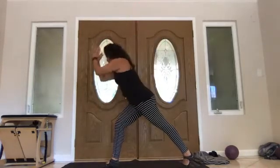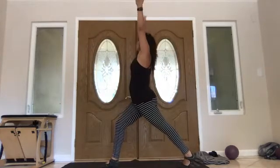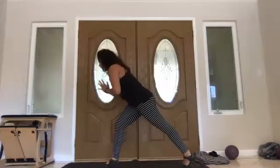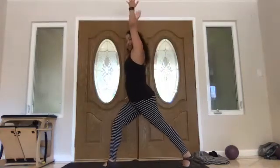And then exhale, incline lunge. Come into this upright lunge. I'm making my arm circle a little bit bigger because I have this door next to me. I'm a little too close to it.